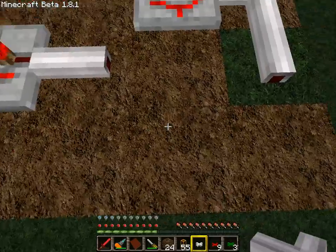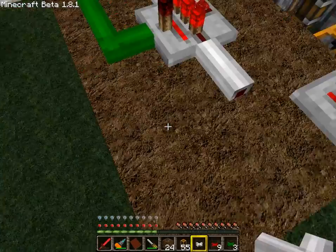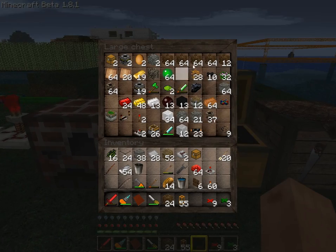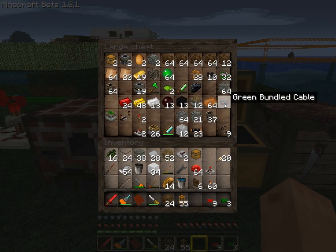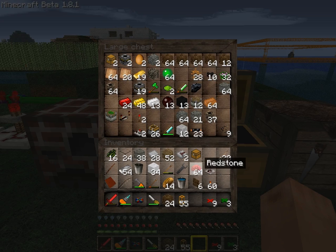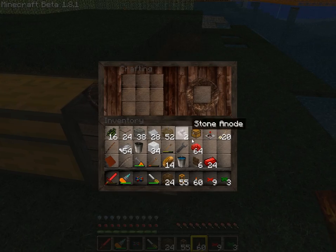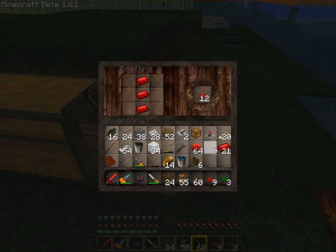Use green bundle cable like right here, white here, need more insulated wire. I have one green bundle cable. Do I need one or two? Redstone. I do not recall. Probably need more insulated than that.